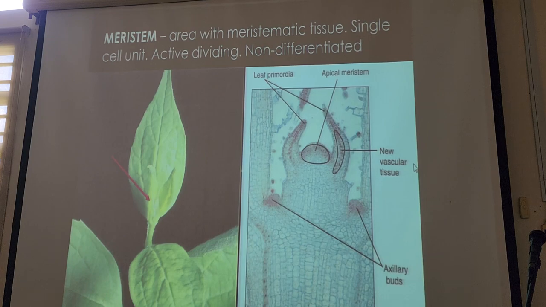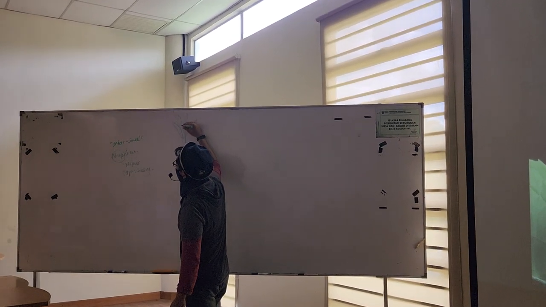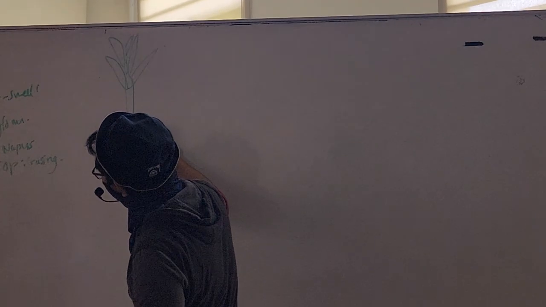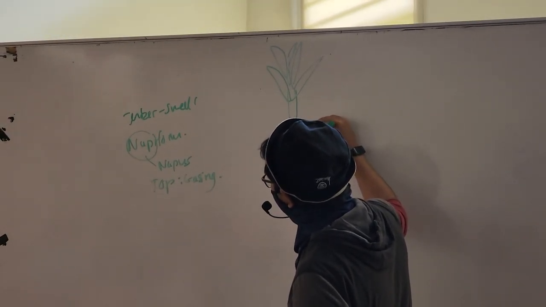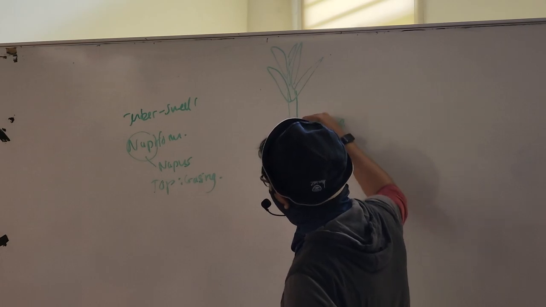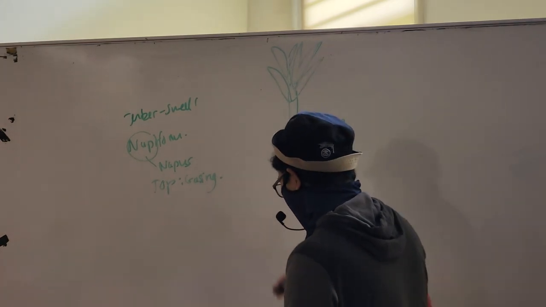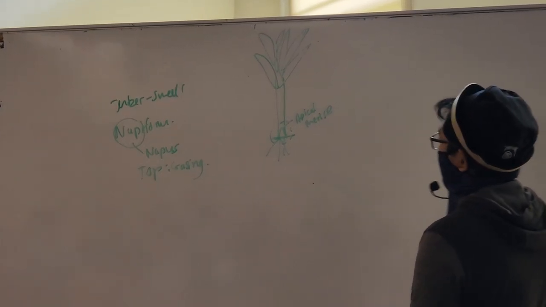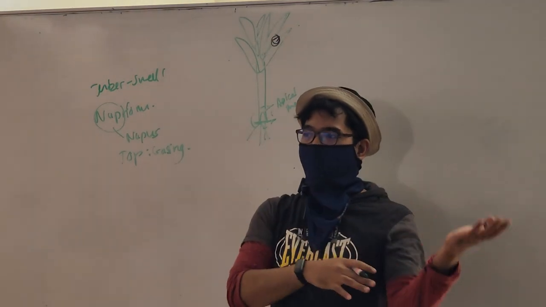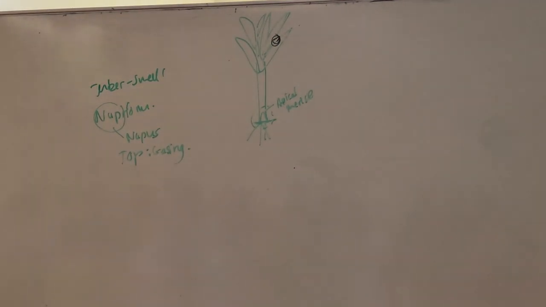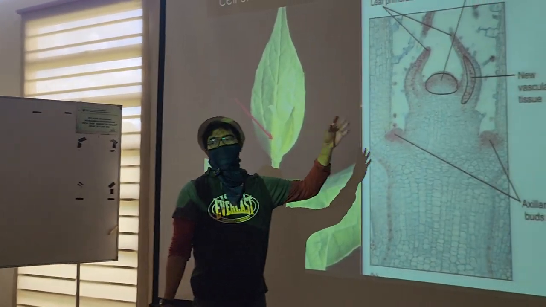If this was grass like this, you only got one, then you got your leaf here. Like your corn, rice, the meristem of the rice is right at the bottom here. So this is the apical meristem for rice. Then it will grow inside, gets bigger until you get your leaf on the outside. You will never find the bud of rice suddenly in between leaves on the outside like this. No.